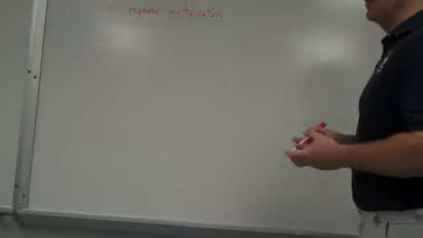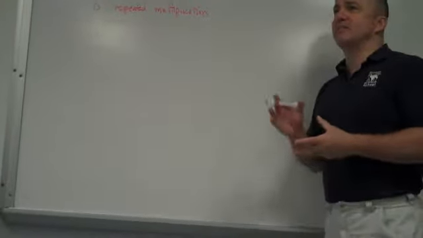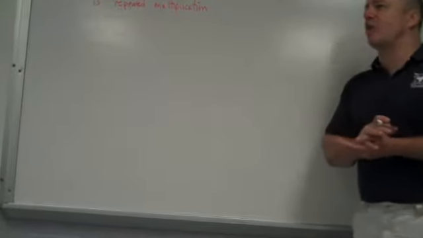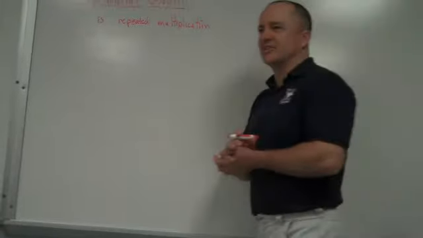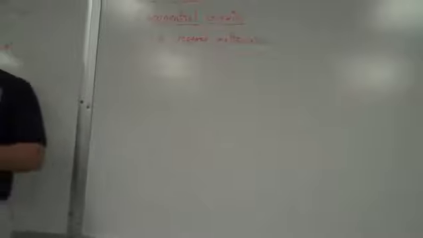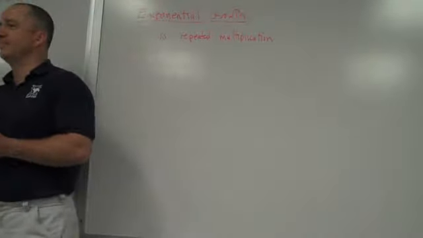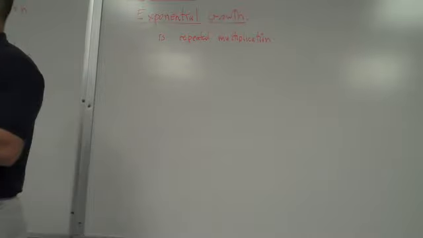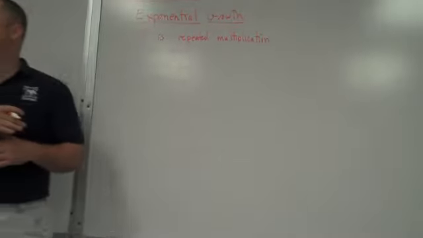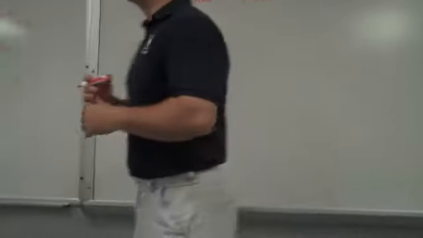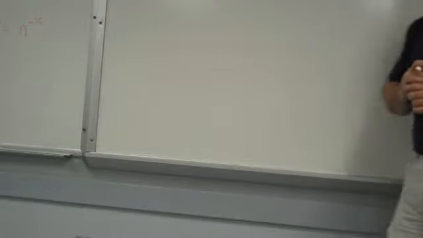So, for example, we did some examples with lines about car depreciation last semester. You buy a car. You drive the car off the lot. What has already happened to the value of that car? It's gone down. Now, we looked at linear models, lines, that can actually model that, but sometimes it doesn't go down in a linear fashion. It depends on the car, it depends on the state of the economy.